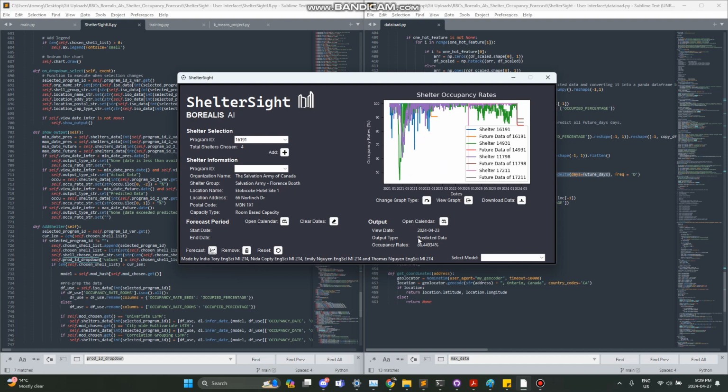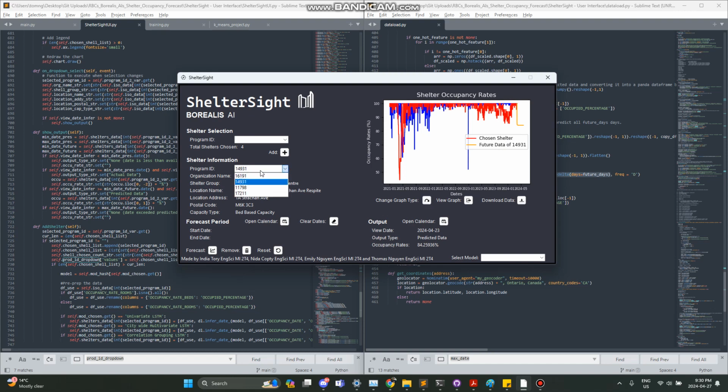So change graph type basically narrows down exactly the shelter that you want to look at. So let's say you want to look at 14931, now click on change graph type. You can see that it would show the chosen shelter 14931 and only the predicted data of that shelter.